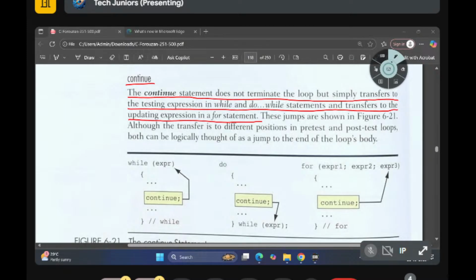Break అంటే దాదాపు అక్కడికి అక్కడ వదిలేసి నెక్స్ట్ బ్లాక్ వెళ్ళిపోతుంది. It leaves the block. But when it comes to continue, whenever particular condition met, it leaves that particular condition and go to the next value, remaining values. Just see this example. How it works in while loop and for loop.